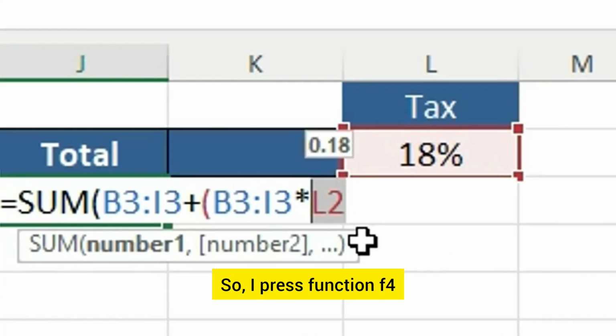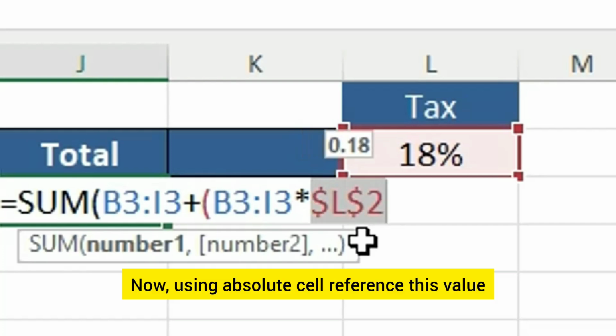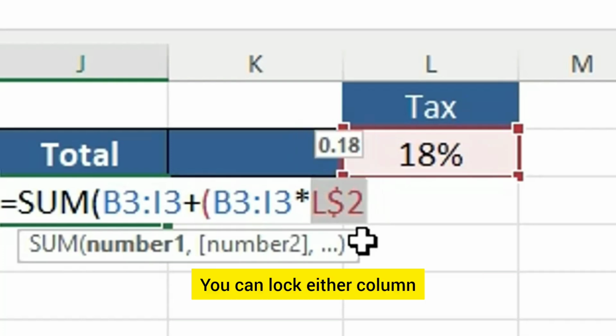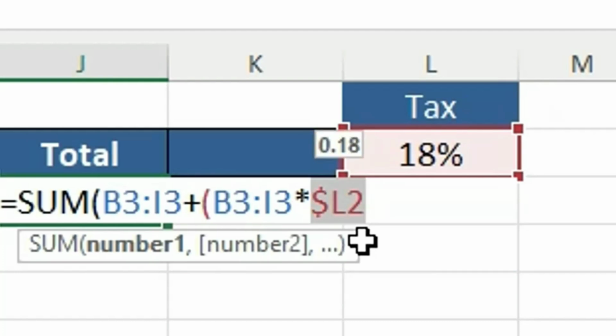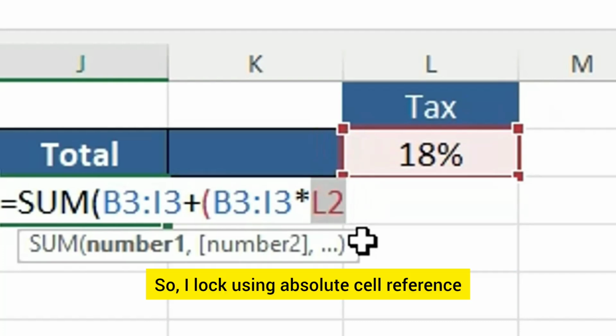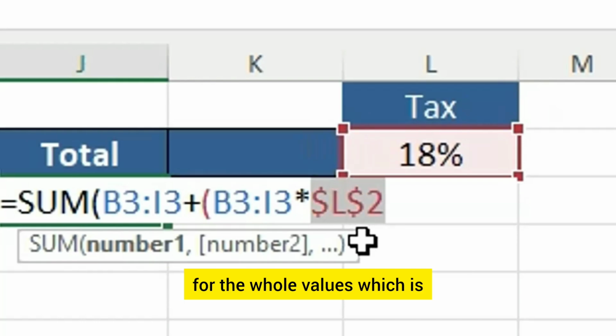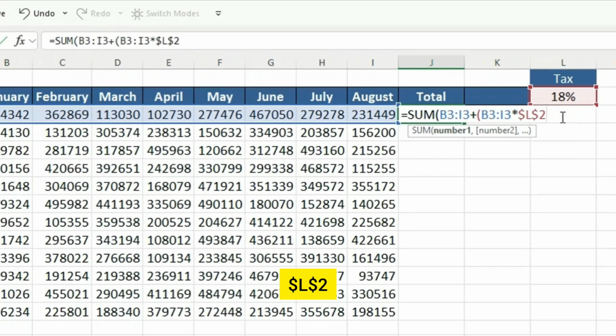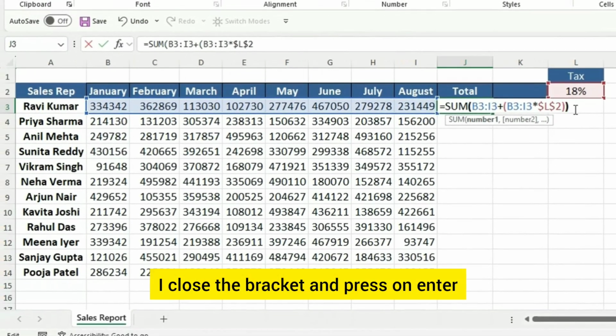So I press function F4. Now using absolute cell reference, this value has been locked. You can lock either the column or the cell value. I want both, so I lock using absolute cell reference for the whole value, which is $L$2. I close the bracket and press enter.